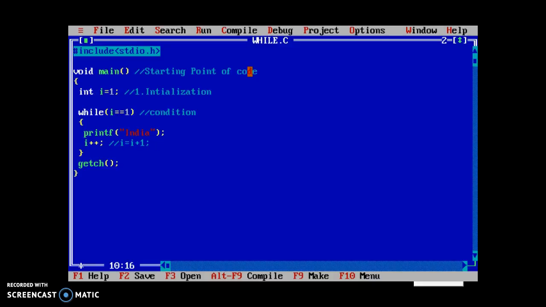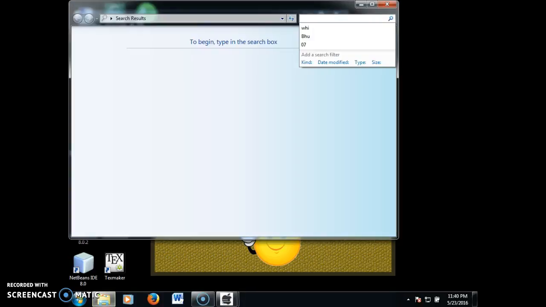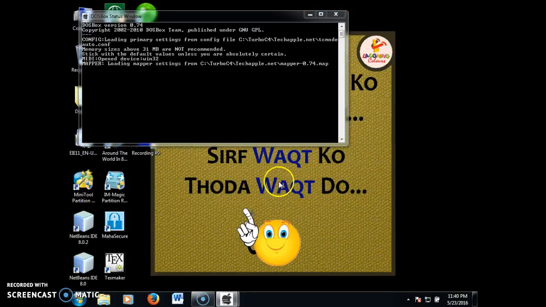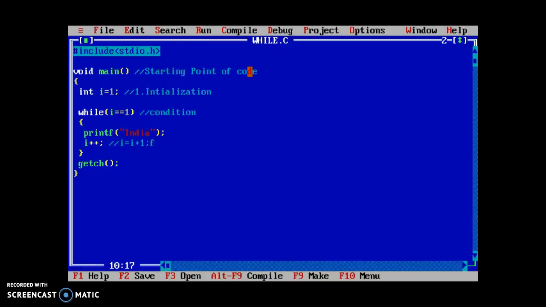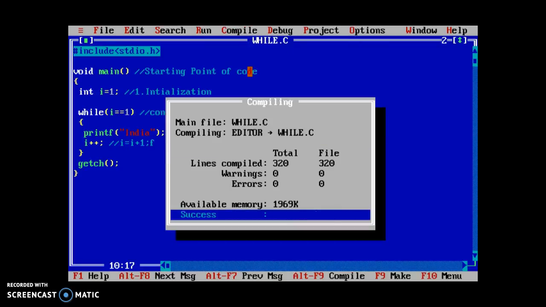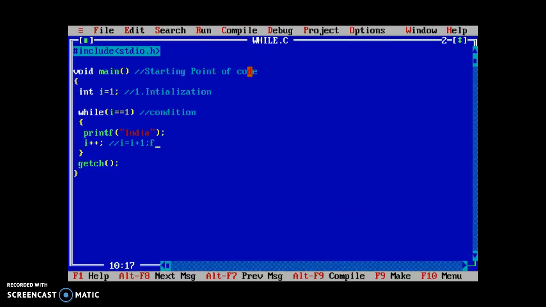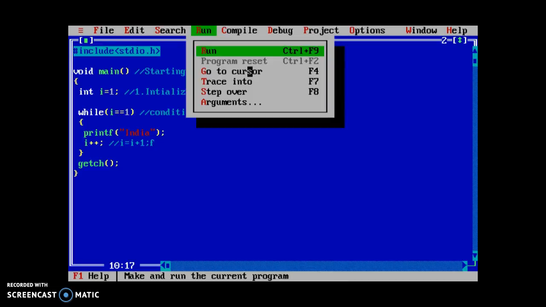So again save the code, save, again compile the code, compile, no mistakes found, no warnings, again execute the code.